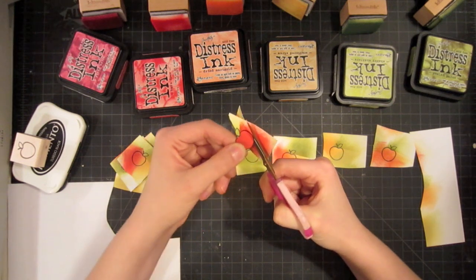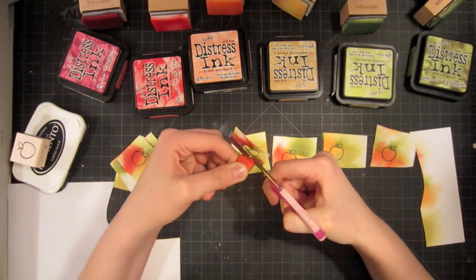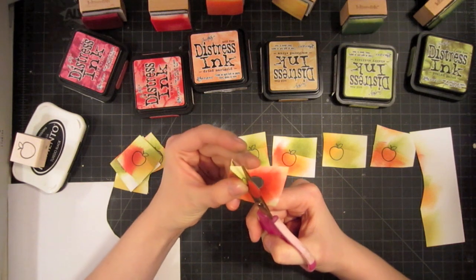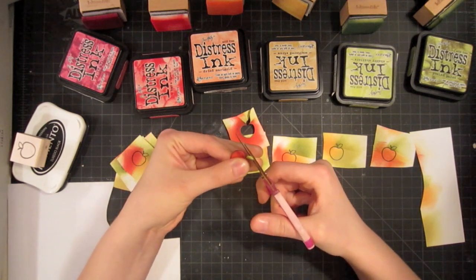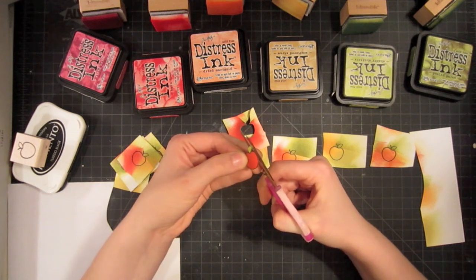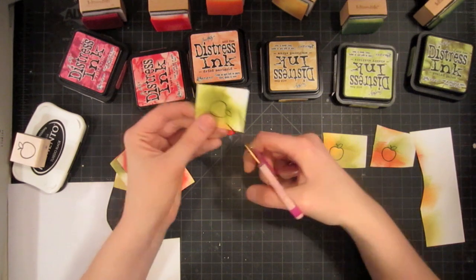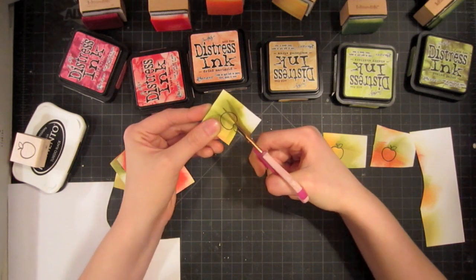So as you can see here, I'm just cutting with my scissors and moving the paper. I don't actually move my scissors when I cut. The best thing to do when you're teaching yourself how to cut out stamped images is to stamp and cut them out, because you develop a technique over practicing. So I like to do this when I'm watching TV or watching a movie or even catching up on emails or something like that. It's a really good activity for you to do while you're paying attention to something else too. So I'm just going to continue to cut these out, and I'll be back in just a minute when I have them all cut out.